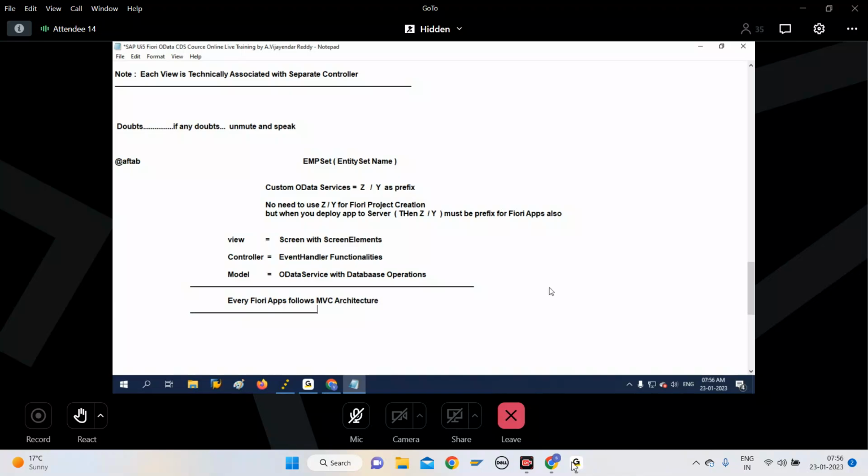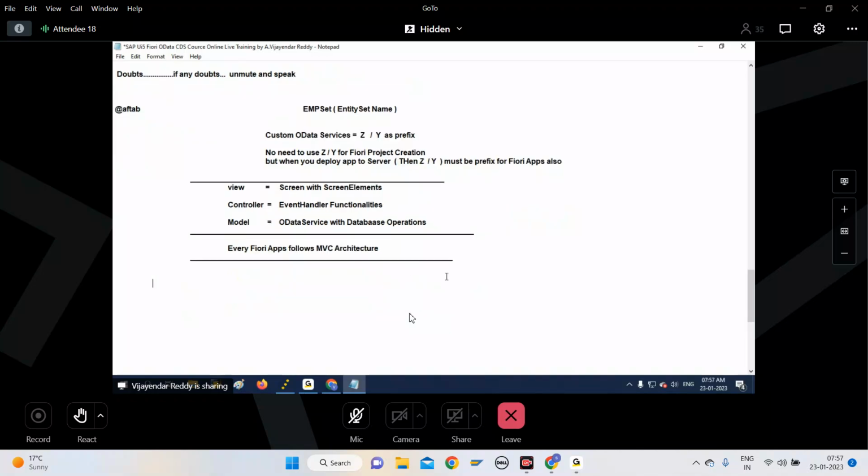Next doubt. Yeah, I have one doubt. OData service will communicate with the SAP database, right? Suppose I'm using SAP HANA for an SAP table like VBAK. I want the data from VBAK, so OData will fetch from there, or how? OData will fetch the data. Yes. So the Fiori app connects to the OData service.